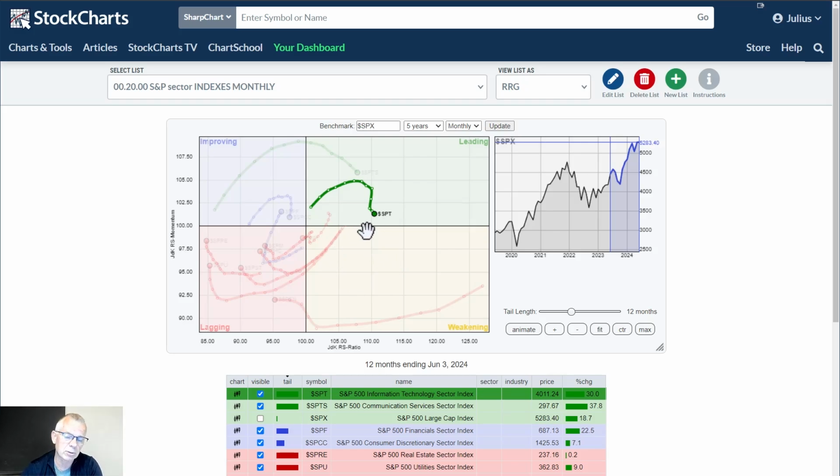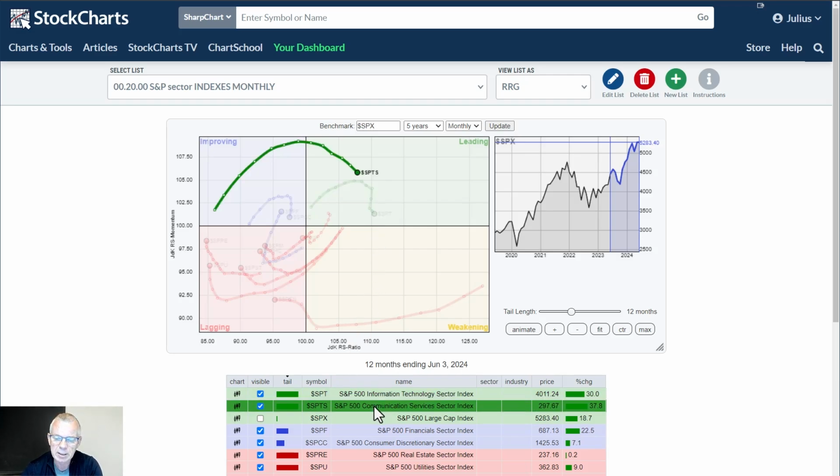Also, it is on the right-hand side. It is the highest reading, and you have a primarily vertical corrective move, and those vertical corrective moves are usually initially corrective in nature and not necessarily a change of trend. So technology, from a relative perspective, is still a very strong sector. The same goes for communication services. You see how long the tails still are, because mind you, this is 12 months, a year's worth of data. Moving into the leading quadrant, losing a bit of momentum, but it's still moving higher on the RS ratio scale as well, indicating that it is still one of the stronger sectors together with technology.